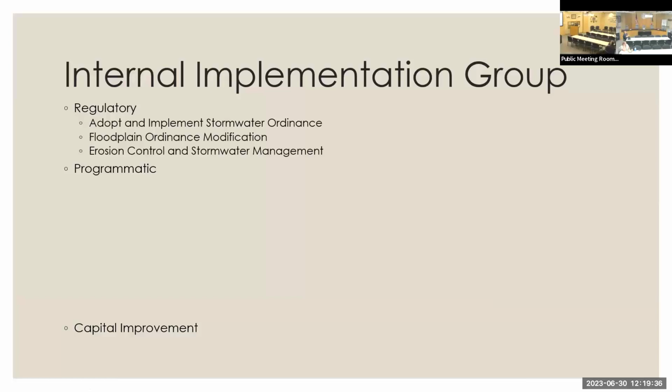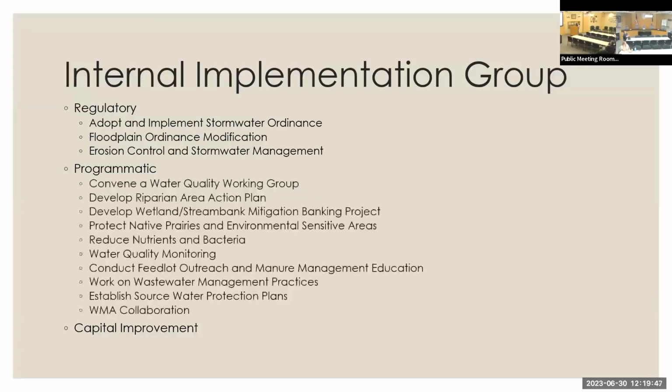So regulatory side, that's the stormwater ordinance I mentioned, floodplain ordinance, and then erosion and control management. For programmatic, it's a large section, and a lot of that's on the implementation plan, but there's still more. Everything from reducing nutrients and bacteria, water quality monitoring, being involved with our WMAs, protecting native prairies. Lots going on in the programmatic side.